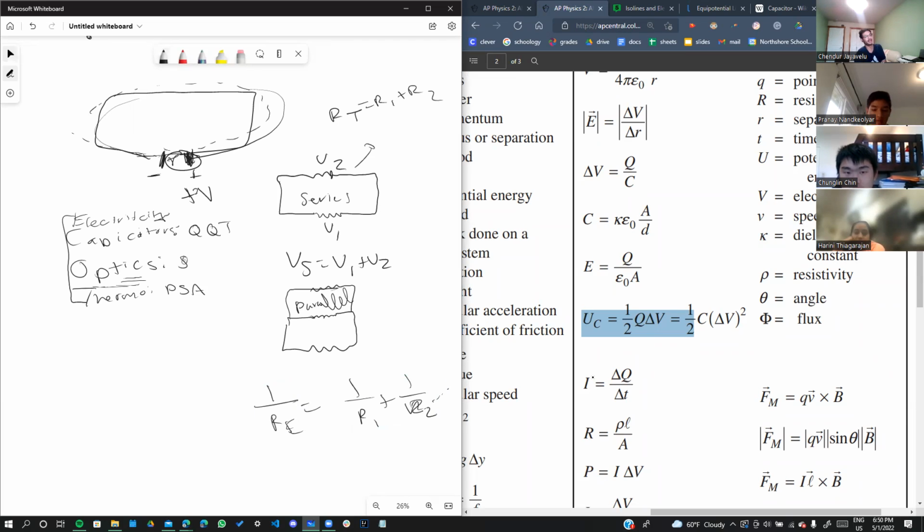Kirchhoff's loop rule comes from the idea that charge must be conserved. If you have 2 ohms of resistance here and 4 ohms of resistance there, more charge goes to the 2 ohm resistor than the 4 ohm resistor. You calculate the charge going through all of those, and based on that you can determine the equivalent resistance. That's how these rules were formed, from conservation of charge. If 6 amps go in total, and 2 amps go in here, then 4 amps must go in there. The total charge that goes in is equal to the total charge that goes out.